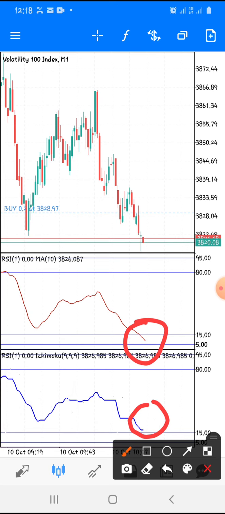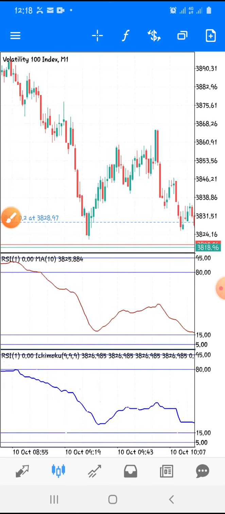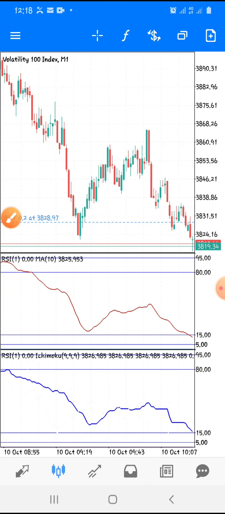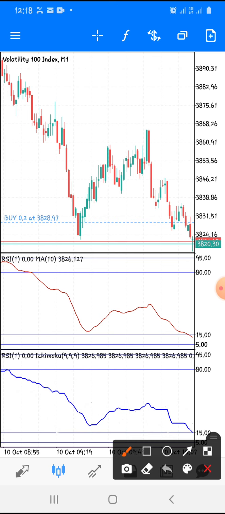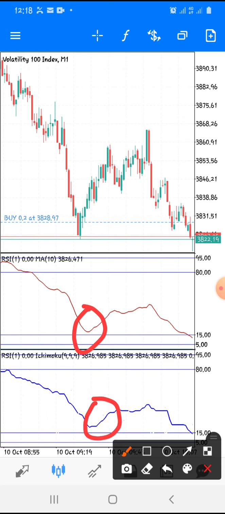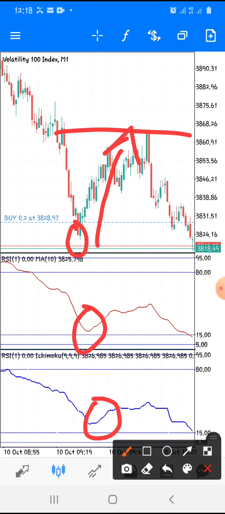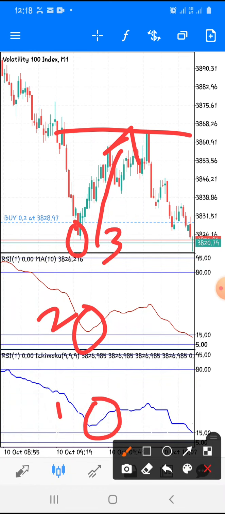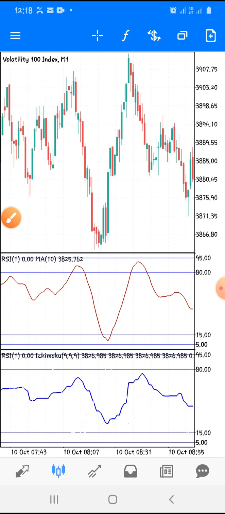So guys, you must be very, very careful here. You do exactly what we have just shown you. We have some examples also here. Here you can see the moving average has bent, and also the Ichimoku responded, and the market went up to this level. You see here you have one confirmation, second confirmation, third confirmation. All these confirmations you also detect with the candlesticks. If the candlesticks are confirming, then you are free to take that buy.